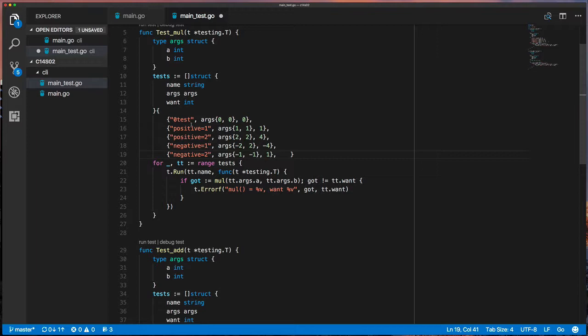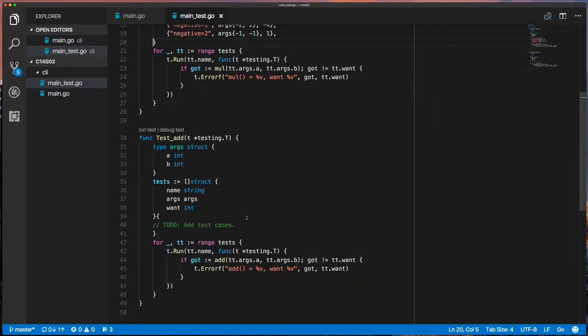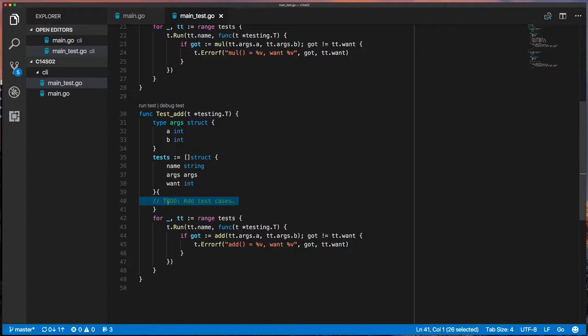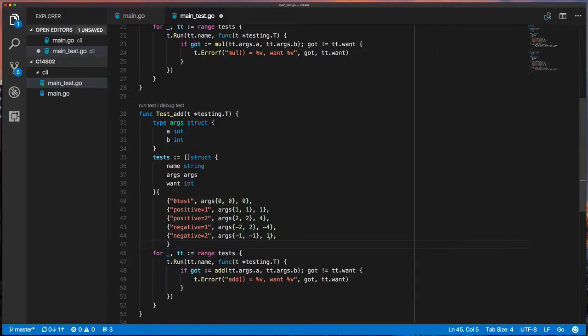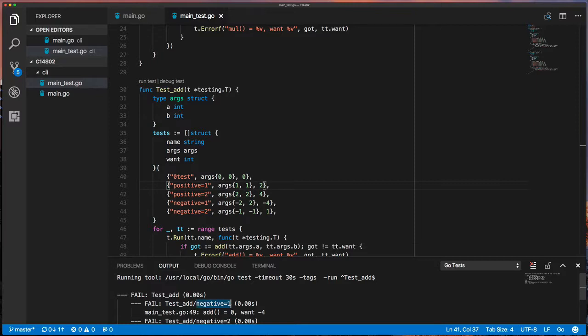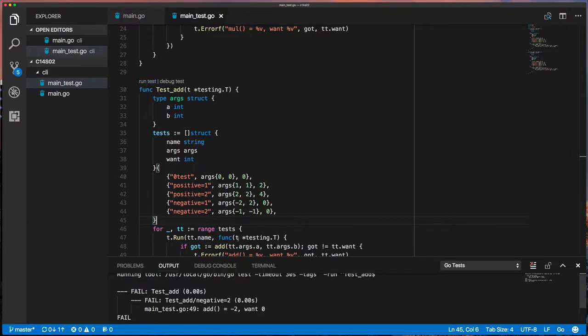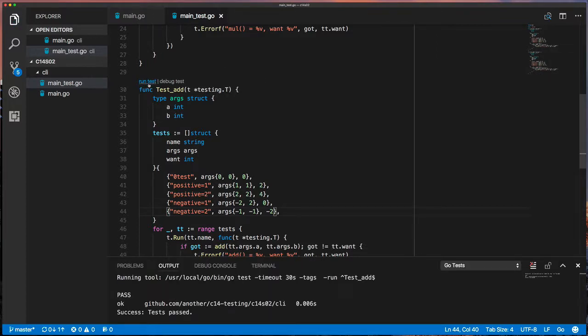Now, because my add function and my multiply function pretty much look the same in terms of taking two parameters, I'll reuse the same set of test variables that I had before, and so the test scenario. So I'm going to paste that in for both multiply and add. Of course, the results are going to be different because multiplying two numbers is going to give you different results than adding two numbers. And let's pretend that I didn't correctly change all these values for the add test and I rerun it. And of course, we can see that it complains appropriately. So now I can go back, fix those, and then rerun the test.